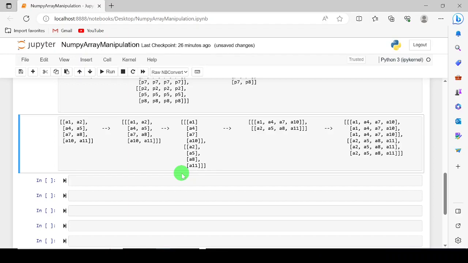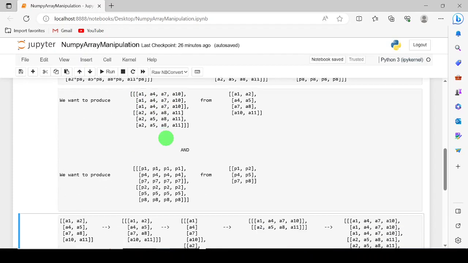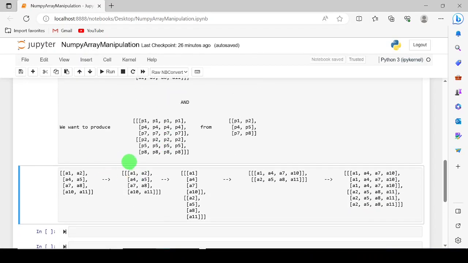So if you start with this array here and you figure out yourself what makes sense to you to get to this array, and that makes more sense to you, then do it that way. But I'm just going to go over the steps that I took. When I was thinking about how to go about these steps, I thought to myself, okay, what functions might Numpy reasonably have to manipulate arrays? And that's how I created these steps.